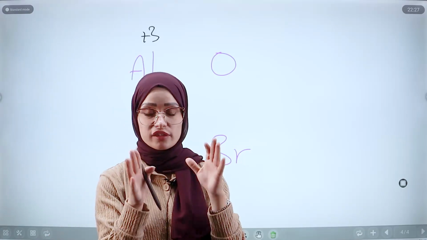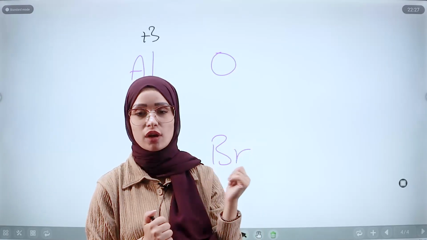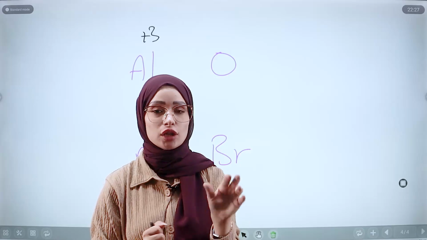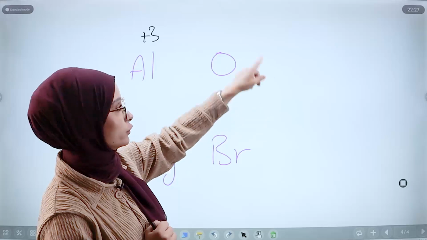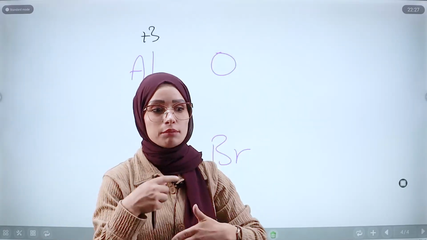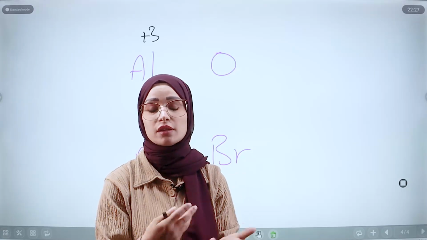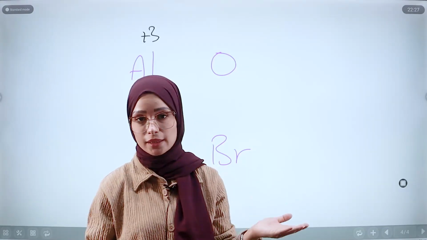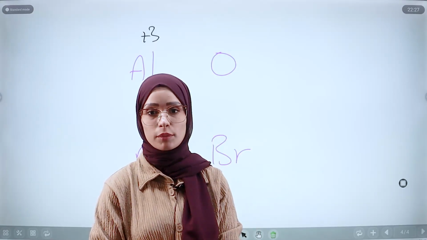Teacher, if you still have a problem with the charge of each group, you would not be able to solve this question in this easier way. I don't ask you to memorize each element and its group. No, it's easy. You can move to the periodic table. You see oxygen in group number 6. Yes, but after you repeat this example many times, you would memorize that oxygen is in group number 6, right? So no need to go back to the periodic table in your exams to know that oxygen is in group number 6.